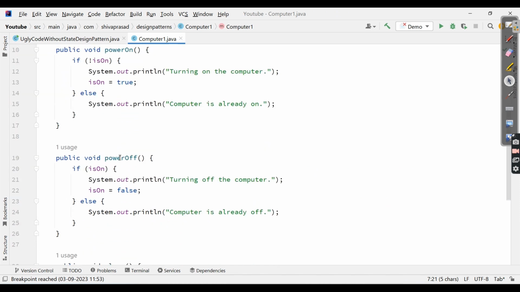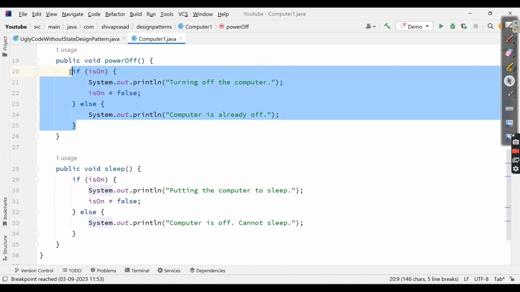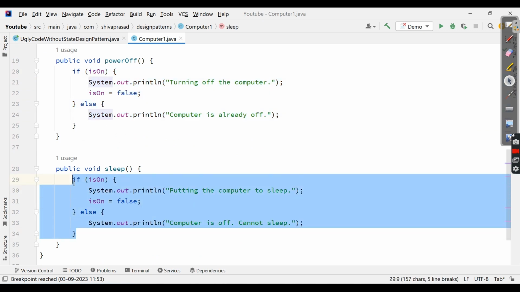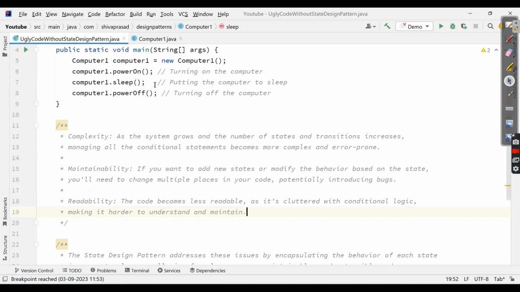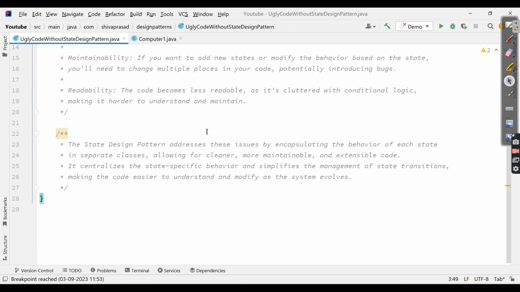Someone who comes in as a new developer, a new joinee, feels frustrated. Okay, let me leave this alone. He won't even try to touch these things. So these are a couple of disadvantages with this kind of code. Please do let me know if you have other things in your mind about these.